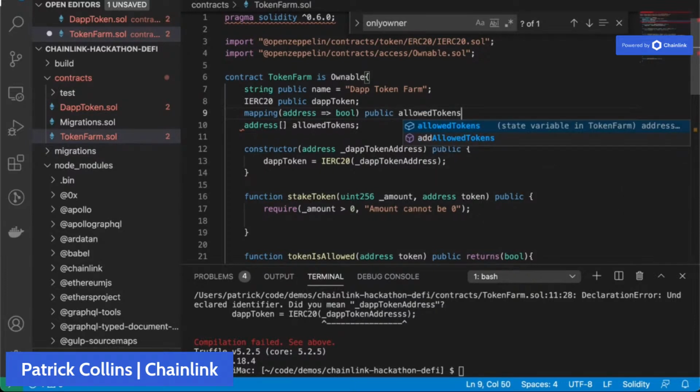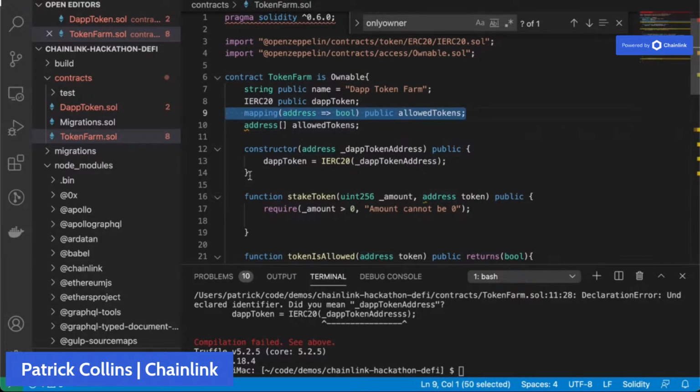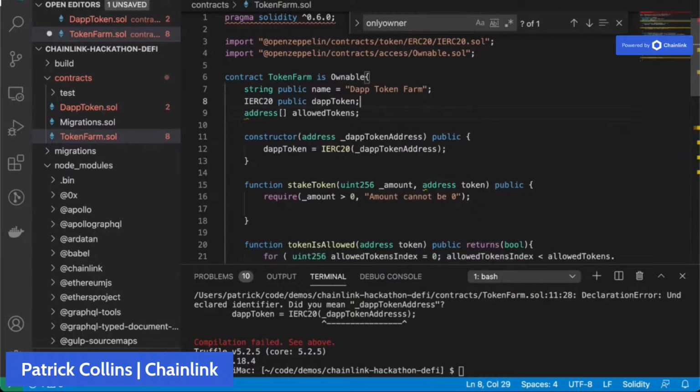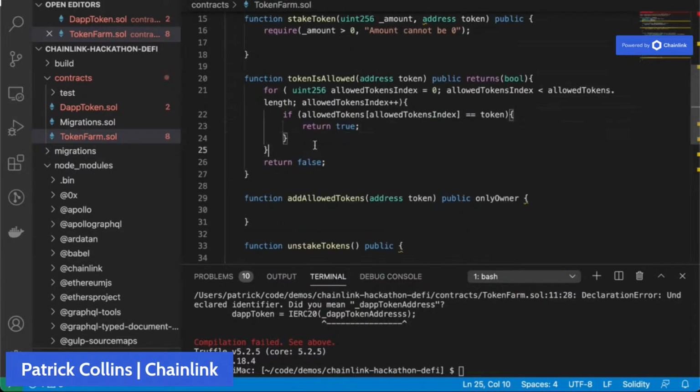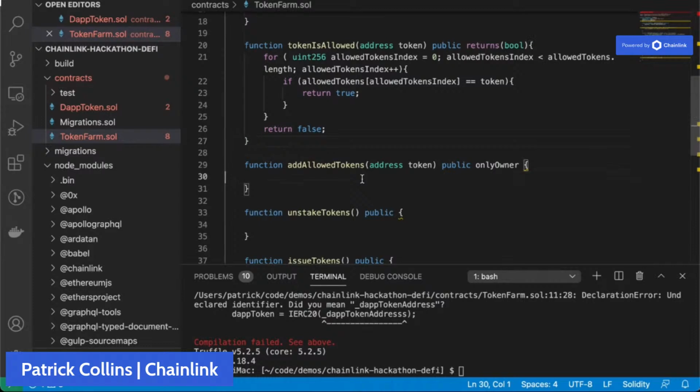Actually, a mapping would be better. I'm just going to keep going just so I can follow along with my demo here. But yes, a mapping would be much better and much cheaper and much more gas efficient. I probably did something weird on the front end that wanted me to use an array or something.